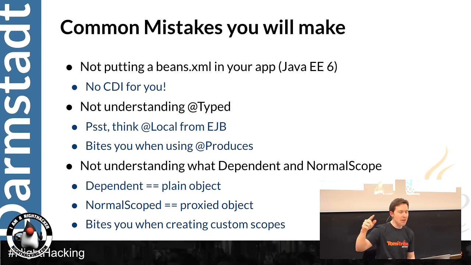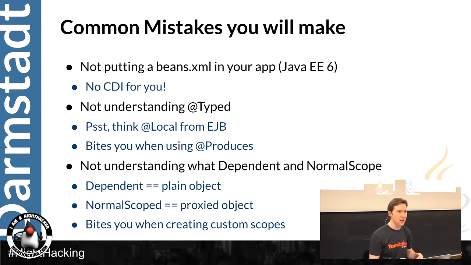The other one is you have to have @Typed on there. Effectively, if you have beans that are injectable and you want to have a producer for them as well, you have to disable it being injectable via its constructor. All beans in CDI are automatically added. So if you have a bean, say Count, and you want a producer for Count, you have to disable one or the other, because you can't have two things that can create Count, or CDI will complain of an ambiguous resolution problem. It doesn't know which one to invoke. So you effectively have to strip off the types of the bare class.